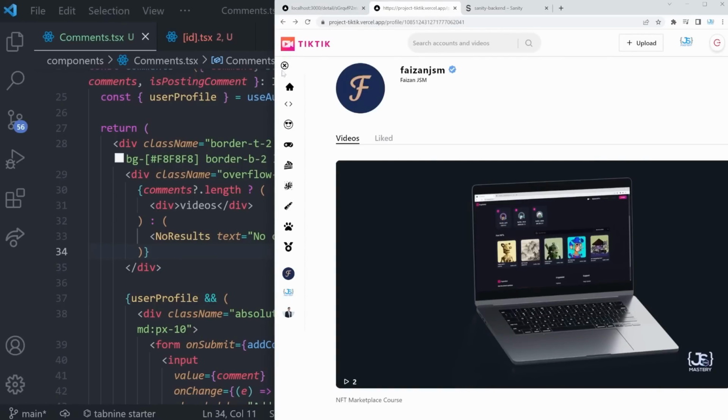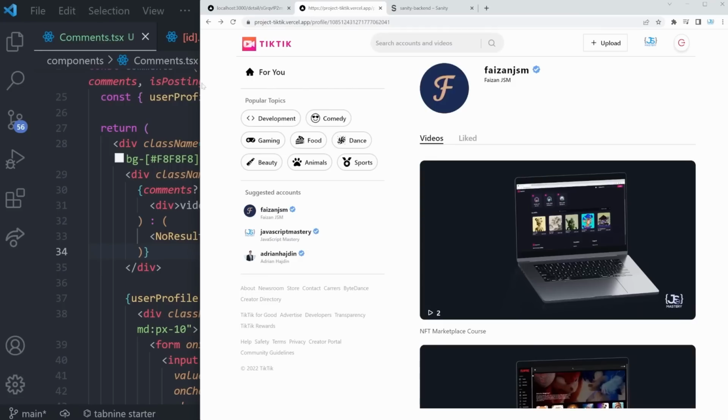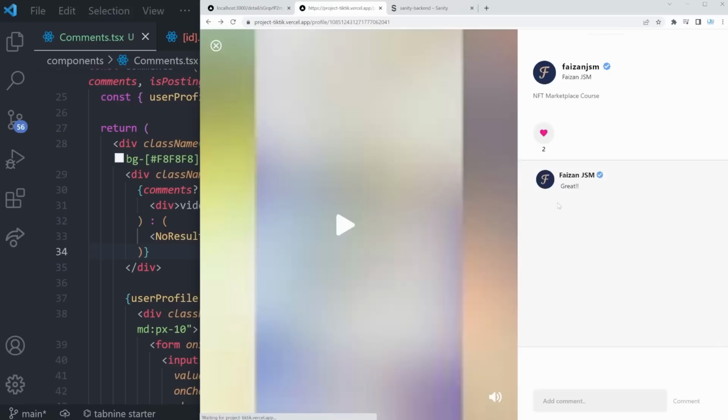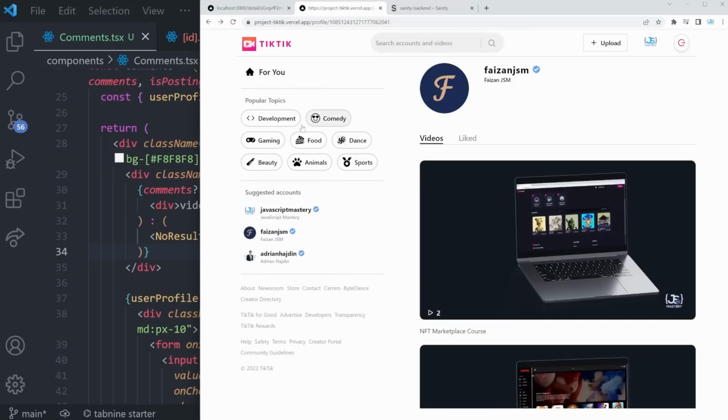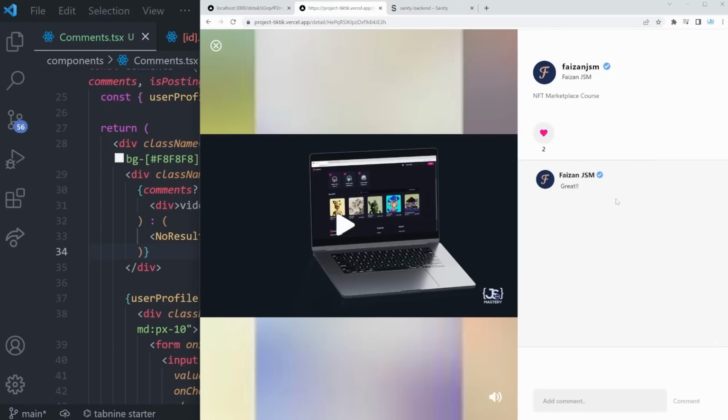The reason for that is that we want to first of all display them right here as suggested accounts, and then we can loop over those accounts, get their names and profile images, and then loop over the comments. So what we'll be doing next is fetching all the users to show them in the suggested accounts, and then we're gonna go back to comments and loop over them to display their comments.